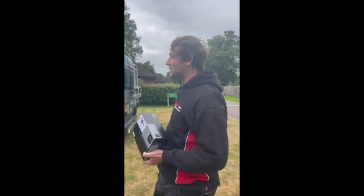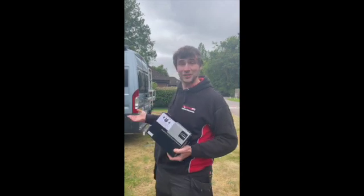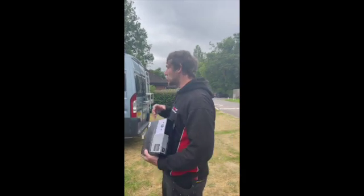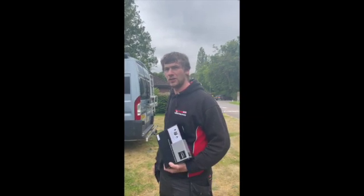So these plastic windows are, as you can probably tell, quite easy to break into. It's not going to take many tools in order to get in. The interior sensor will sound the alarm, and as long as you're parked up somewhere where there might be somebody nearby, the alarm will be loud enough for people to recognise.